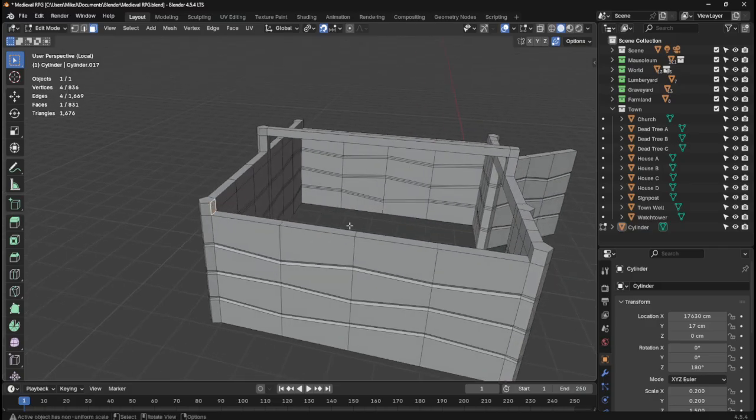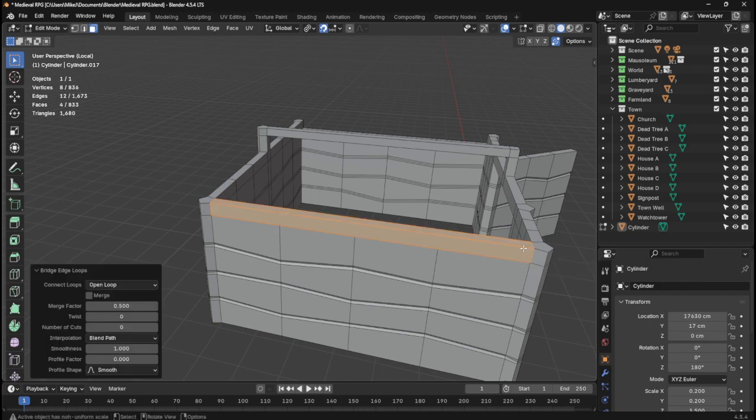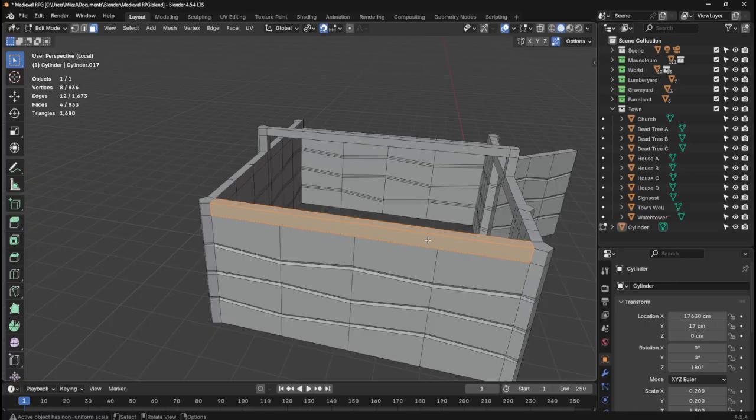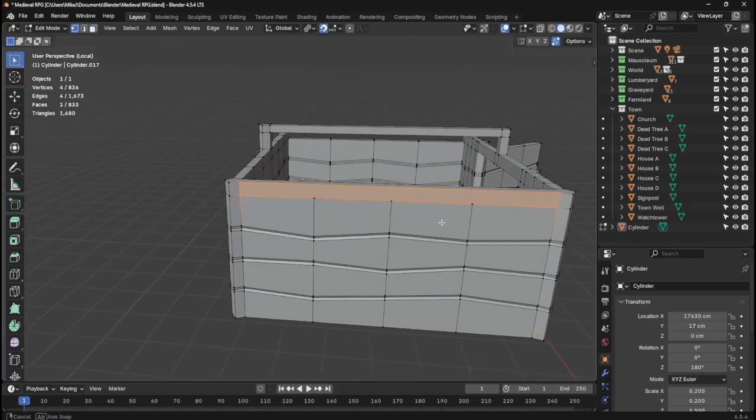So now that we've got that done, what I could do is bridge that. But now that's an n-gon.